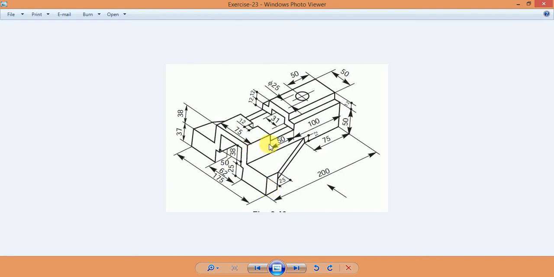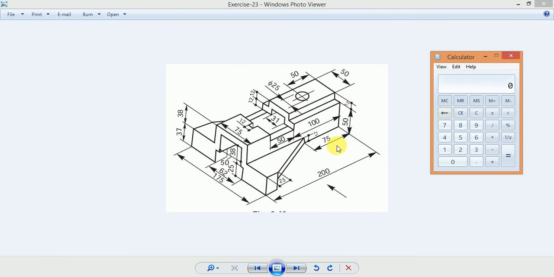Now here the same section is extruded. So the remaining 25 mm is extruded here, because this one is 25 mm, but extrude this one as an additional part. So first of all we calculate the total length, 200 mm minus 100 and minus 50.